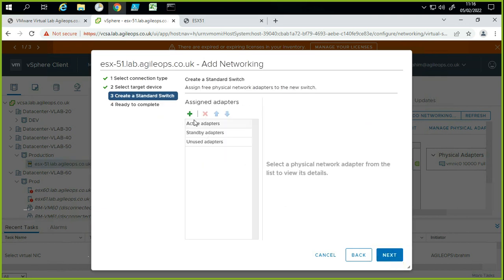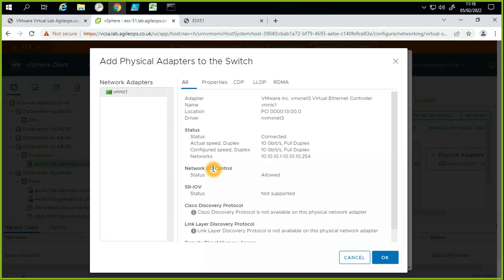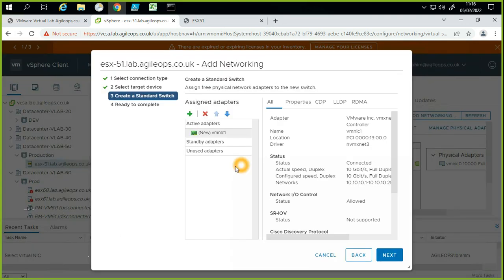And then you see active, standby. We discussed this briefly last time, didn't we? I said we only have one adapter. Now we can go add, and it will see VMNIC1. VMNIC0 is used for management. Remember, I had VMNIC0 and 1. So we enabled 0 for management, and I didn't enable 1. I connected it, but I didn't enable it. So this is where it is. I will click OK, and it will be added to this network.